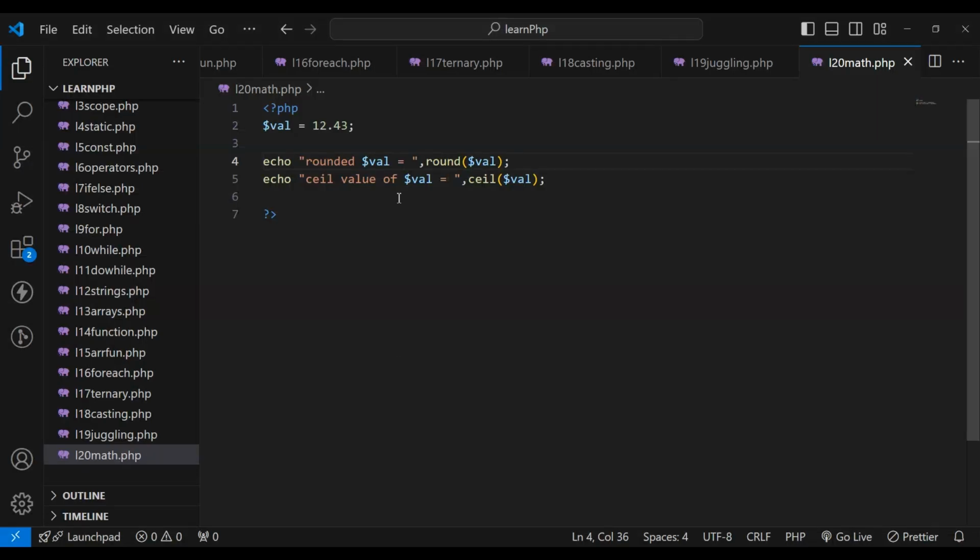Let me give a br tag so that it gets printed on the next line, otherwise it will be difficult to check the output. So you can see that the ceil value of 12.43 is 13, so it will always give the nearest integer which is greater than the given number.